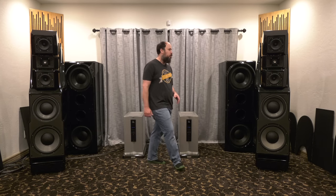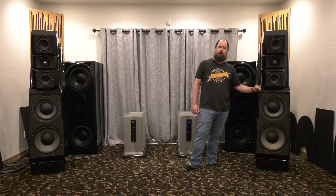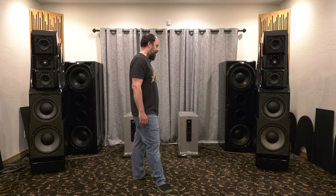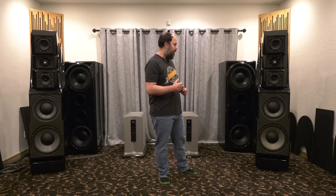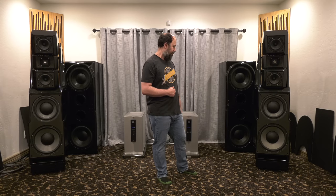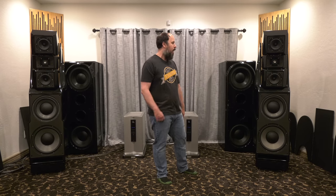What I was able to achieve, spending time listening — there were four of us here doing it: a buddy of mine, and Meyer, and one of his workers. The amount of tweaking we did and the amount of change it made was just unbelievable. Once we got the speakers dialed in, then we got the Thor's Hammers installed.